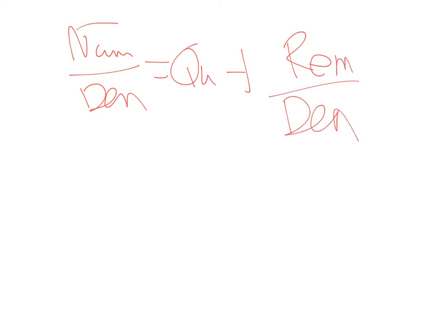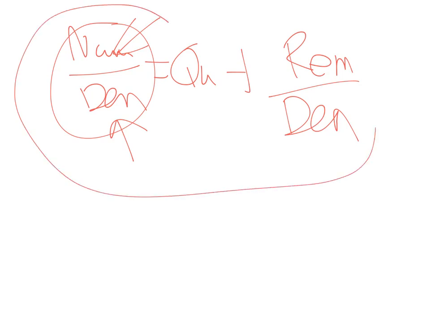Now, really, this is a fraction. It's just easier terms or vocabulary for you to remember. This is the divisor. Okay, and this is the dividend, I believe. But numerator over denominator equals the quotient plus the remainder over the denominator. Okay, so you're going to do that, and you'll have to represent it the same way. We'll go through some more of that in class, and it's also in your textbook. So folks, that's a screencast on polynomial long division.